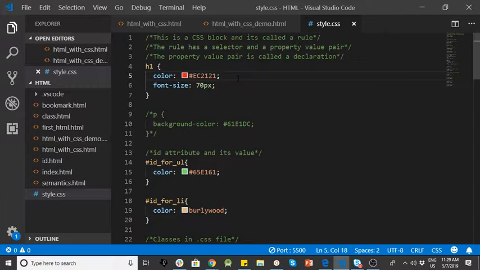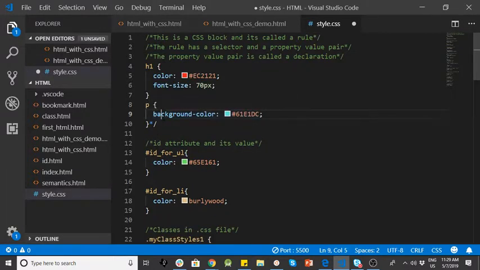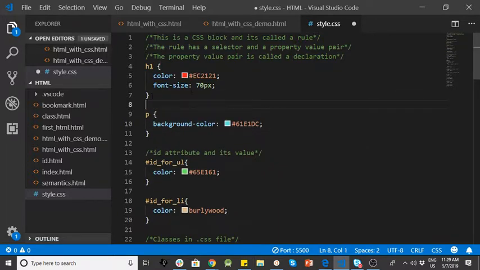I'll uncomment this. I don't know why I commented it out. So I have two selectors. One is for the heading, one is for the paragraph. I'll just change this color, guys.